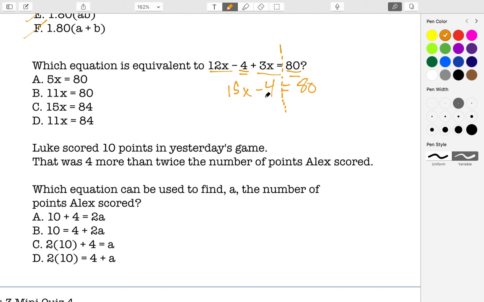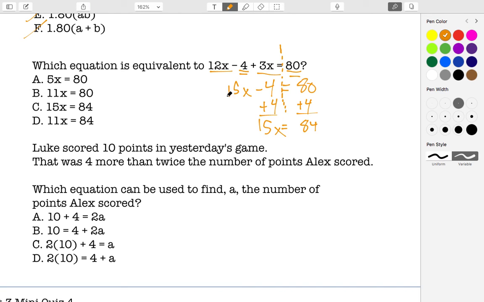How do I move this -4? Because this is a like term with 80, right? How do I move it from one side to the other? Opposite operation. So it's subtraction. What's the inverse operation of subtraction, guys? Very good. Addition. Add 4. This becomes 84 equals 15x. Now we don't have to solve for x all the way, but if you did, what would you do? If this is multiplication, what's the inverse operation? So you would divide, right? But on our problem, we don't have to solve all the way, and it would be an ugly fraction right now.